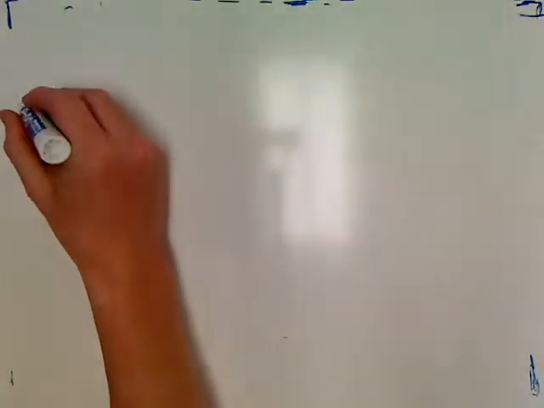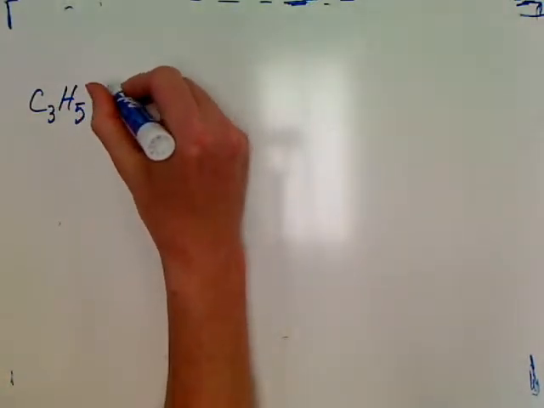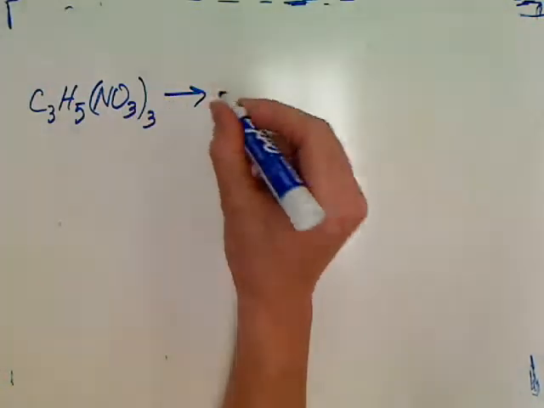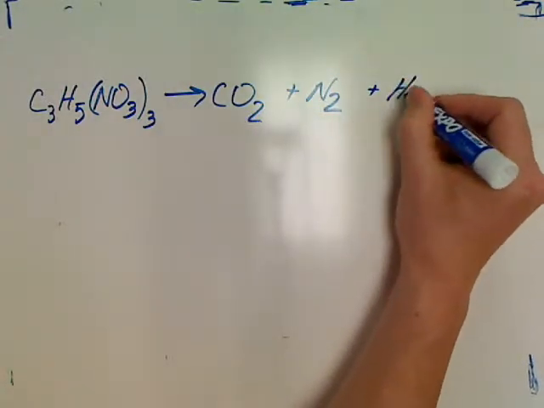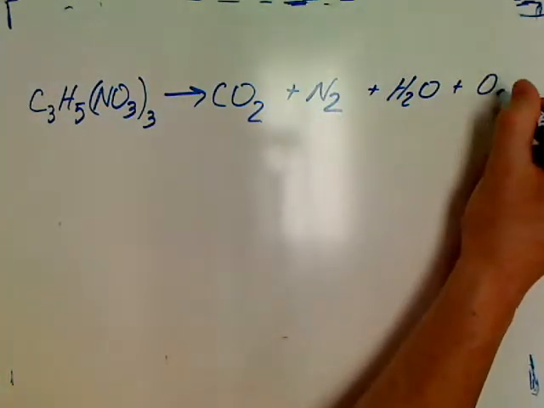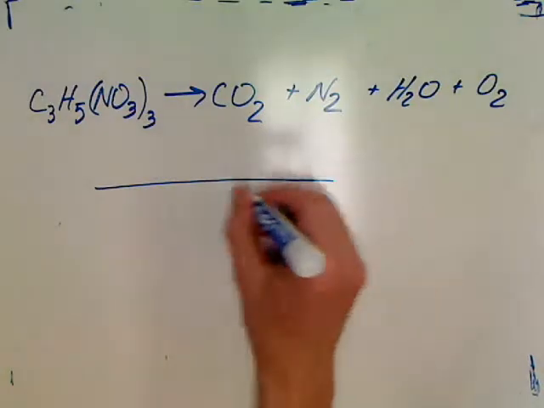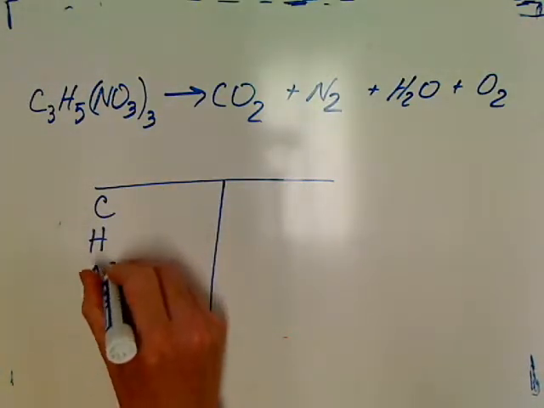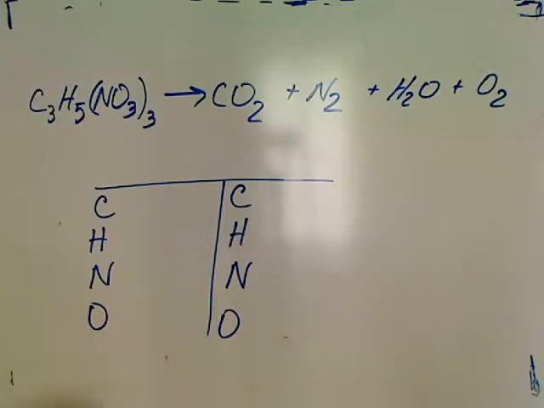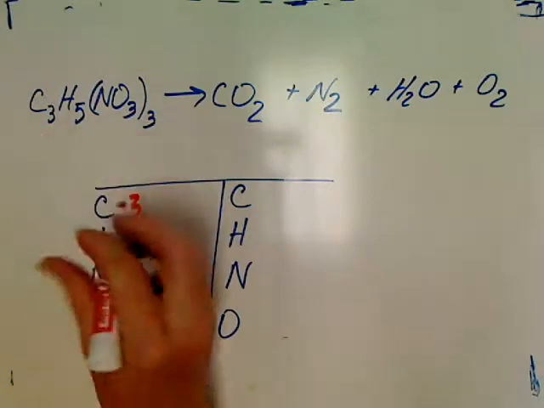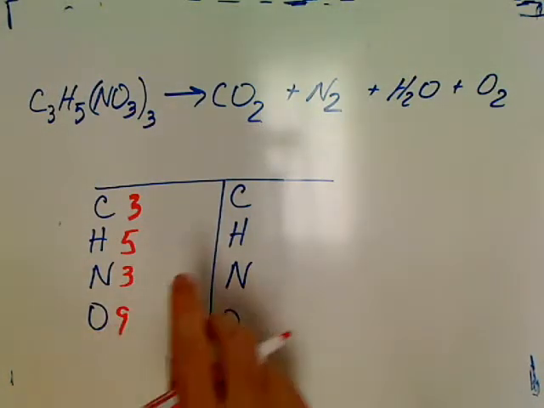I'm going to erase that. I'm going to write one more equation. It's going to be really long and it seems to give rookies a pretty tough time. Now, matter of fact, I'm going to have to try and write it small. So, maybe you can still read it. C3H5(NO3)3 yields, it's a huge decomposition. CO2 plus N2 plus H2O plus O2. Now, this thing usually drives sophomores nuts. C, H, N, O. And hey, go try and work it for yourself. Heck, if you're watching this video, you may have already tried working it for yourself. Good thing you're watching this video.